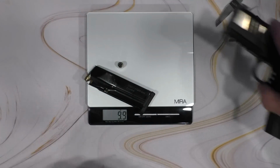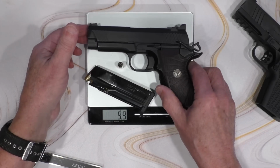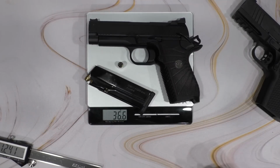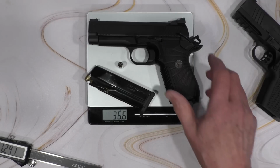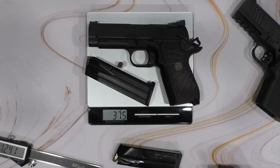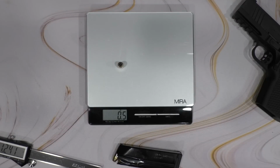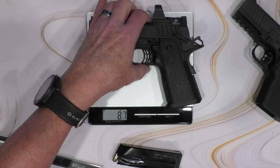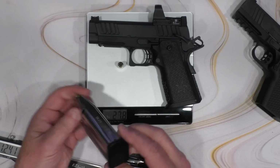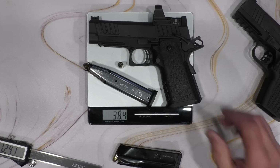We'll put the Wilson on it, which again has a slightly longer barrel, and we're 36.6, same capacity. Of course, actually the Wilson mag, and this is a 15 round mag in the Wilson, so we're at 37.5, again 15 rounds, same ammunition. And we put the Staccato C2 on it. Now granted, it's got an optic on it, it's just a little bit heavier, and we add a 16 round mag, same ammunition, and we're now up to 38.4.